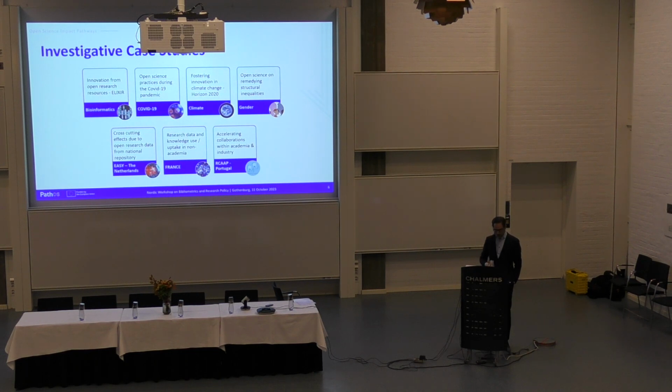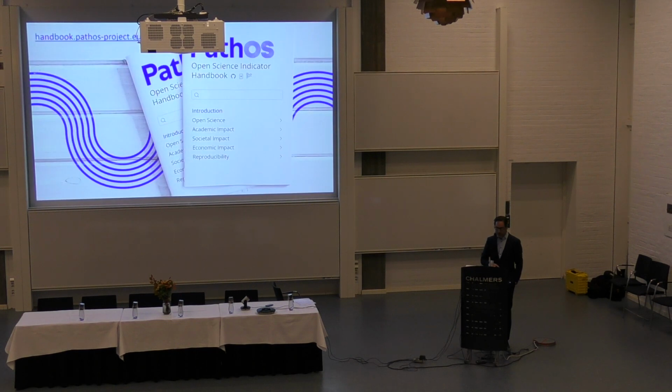And finally, there's the next element that we'll be making available, and that's the indicator handbook, the Open Science Indicator Handbook. This is something that we decided not to make available as a traditional PDF. The scoping review is available as a traditional PDF on Zenodo, but this is available as a website. It's also available as a PDF, but the PDF is, in my view, much less usable than the website.